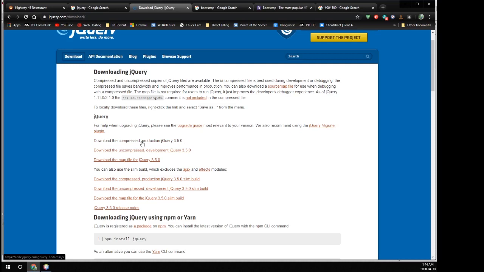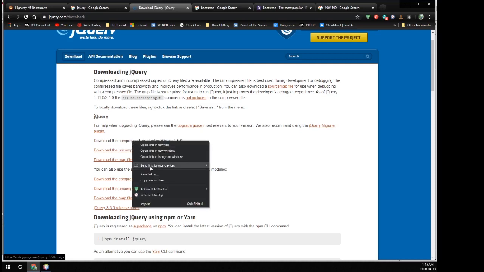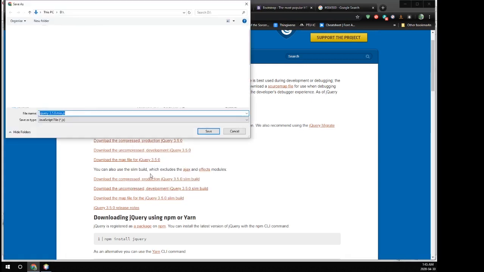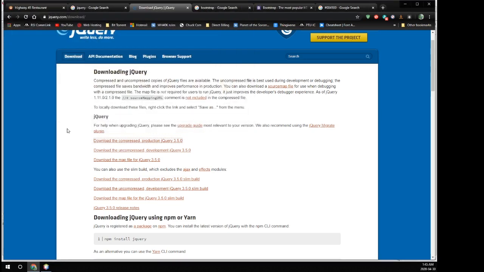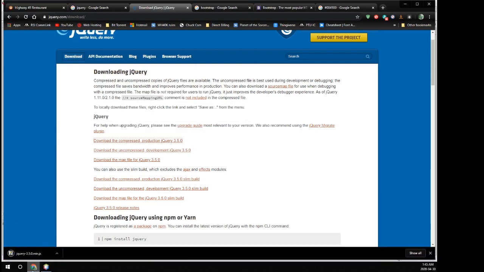Now, when a link is linking directly to a file, it means that we have the ability to right-click on it and select Save Link As, and that will download the file to wherever we need it to be downloaded to. So I'm going to download that. And you can see there it is downloaded.